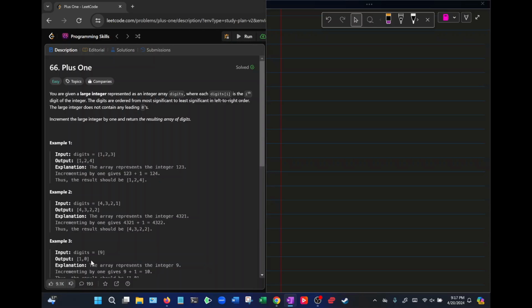Okay, so to make the notation easier, by the way, I'm writing this by hand because it helps me think, and I like to do it. Okay, so n is going to be the length of digits, the number of digits that we have, and we're just going to loop.